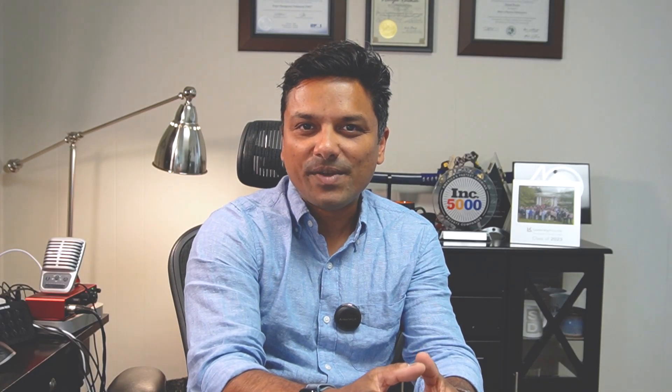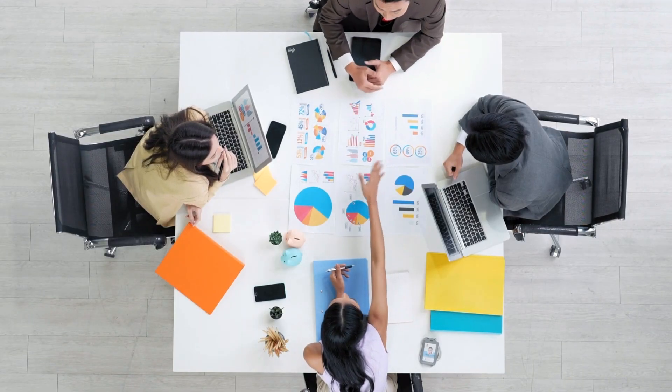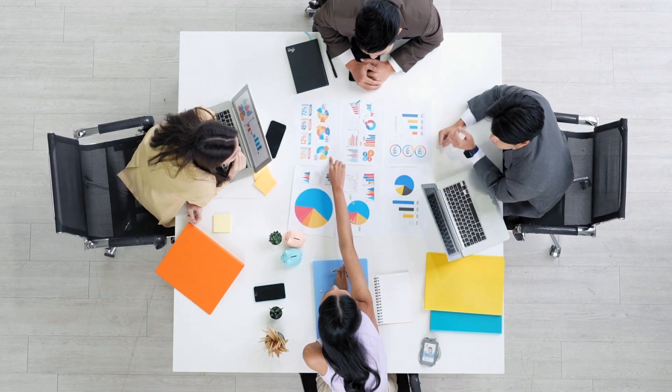Managing a water utility involves keeping track of the pipelines, the billing systems, the networks, the water tanks, the pumping stations — all of these moving parts that you have to track not just at a detail level, but also as executives at a very high level through dashboards and reporting tools. Specifically in a state like California, we have multiple challenges: wildfires, droughts, and regulatory compliance that is different from many other states — all of these things need to be kept track of.